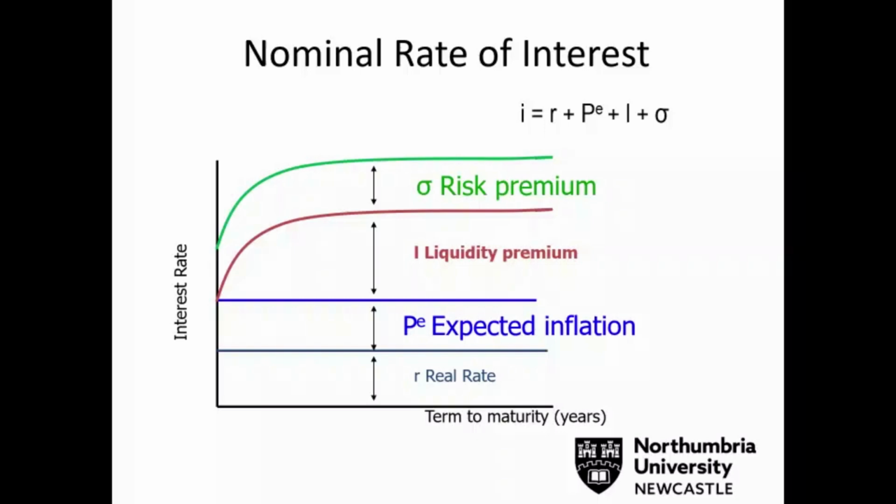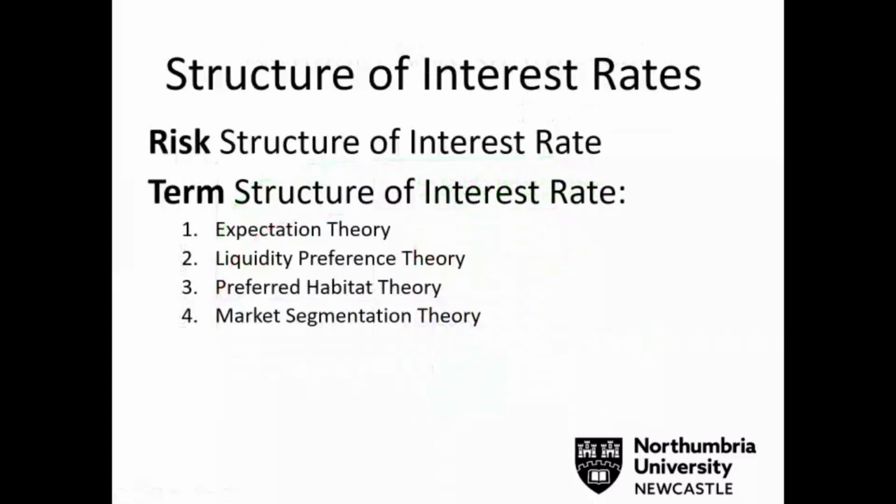Within this formula, it is very difficult to decompose when you see an interest rate, what is liquidity premium, what is risk premium. Obviously, we can kind of get an understanding of what the real rate is and what expected inflation is, but it's very difficult to decompose the other two components when we're working out what is actually in that interest rate from this formula. Within this formula, there are various theories that also determine its shape. So we have expectation theory, liquidity preference theory, preferred habitat, and market segmentation theory, and we'll cover these shortly.